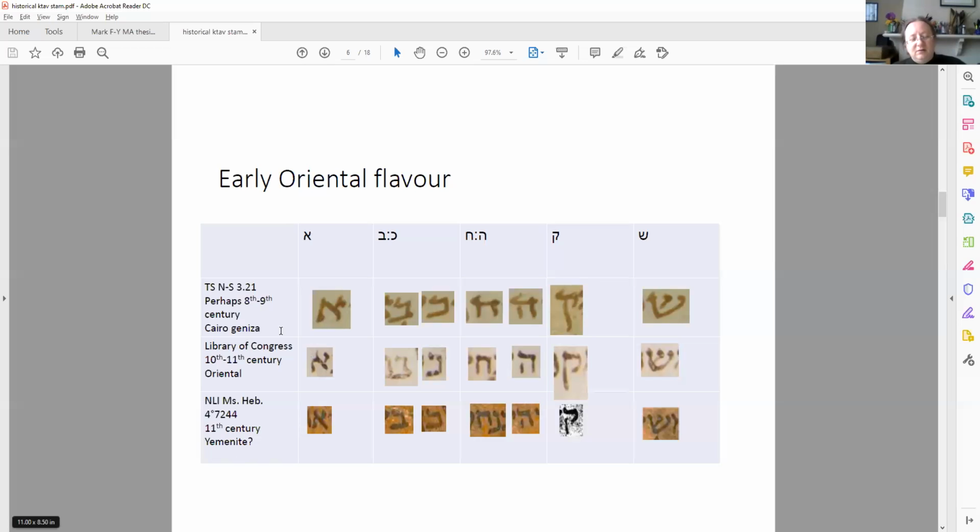So we've got a bit of a progression from this earlier one with its huge serifs and kind of spiky look to something that's a bit more sober. We don't have great contrast between horizontals and verticals because these are all reed scripts, all written with reeds. And the latest one here, the National Library identifies it as Yemenite, but it doesn't say why it's Yemenite. So people say it's Yemenite. I'm going to roll with that. And we're going to look at some Yemenite scripts.